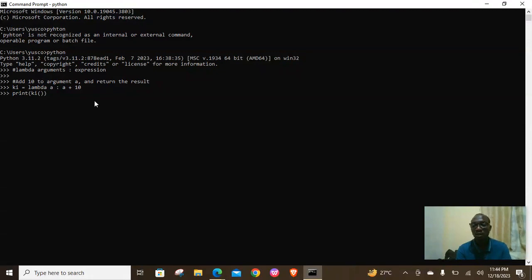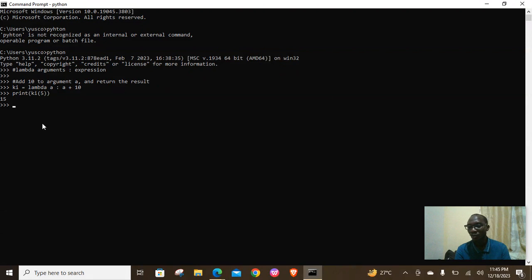So let's say our argument is 5. That means this 5 is the A here, which is the argument. So the A here is the one that will be represented here, which is 5 plus 10, and that will give us 15. That 15 now will be stored in ki, which this print will finally print out as our output.